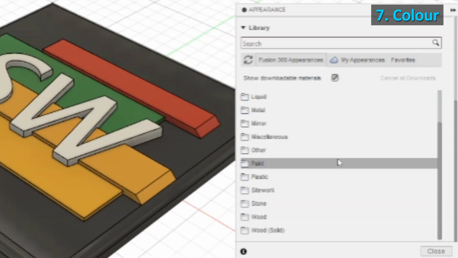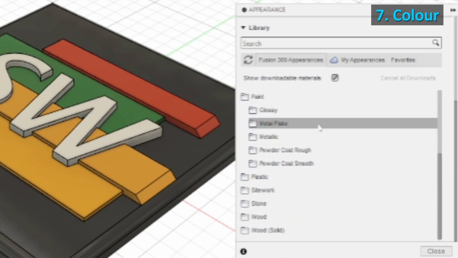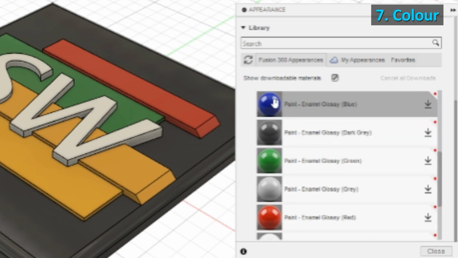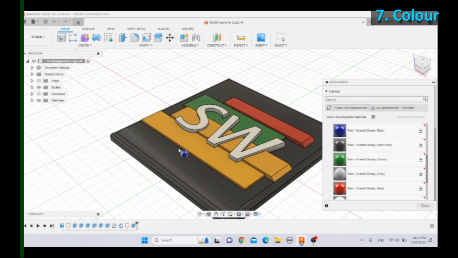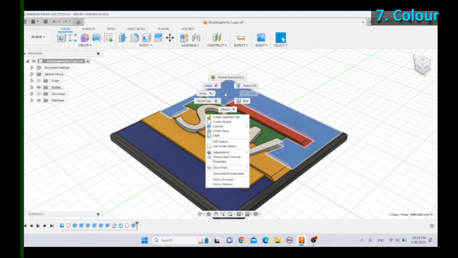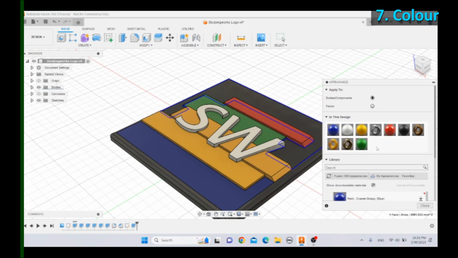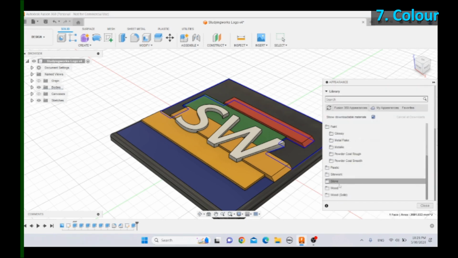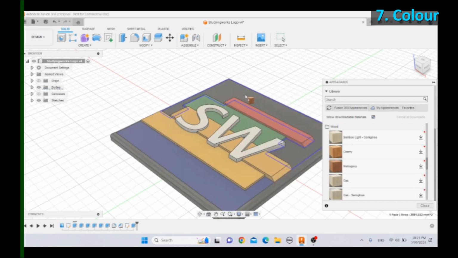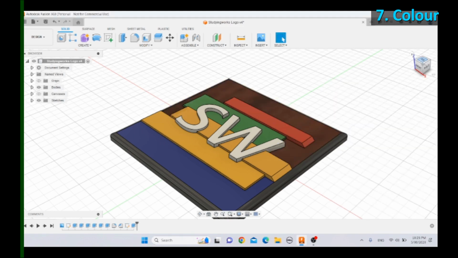You can download whatever you want, but for now I will select paint and choose, say, glossy, and change one of the colors of these faces to blue. And as you can see, the face is now blue, and I can even change the material to something like wood. Now I can make this piece look like mahogany wood, like so.